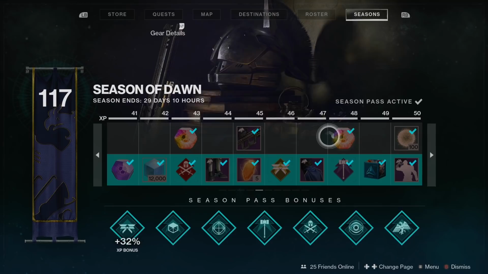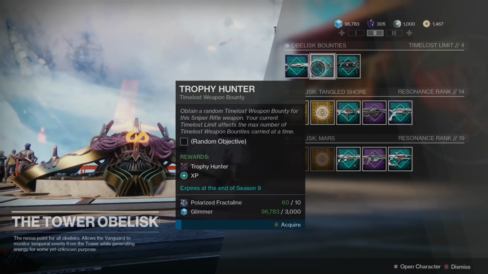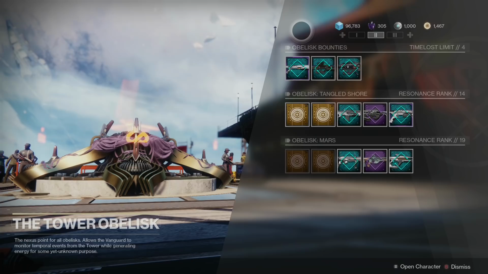It can drop from various activities. The ornament is at rank 95. At the Tower Obelisk, you see the season pass weapons. You get to a point where you can grab 4 bounties for the sniper rifle, complete the bounties, and then start searching for your roles. It's very nice that it has a very small perk pool with good perks. So there's actually 3 or 4 different ways you can go about it. I'm gonna go through those perks, those roles, and we can talk about what you can do with them.